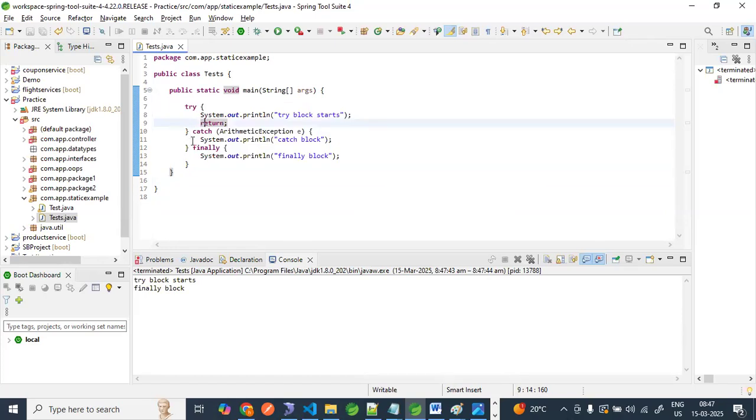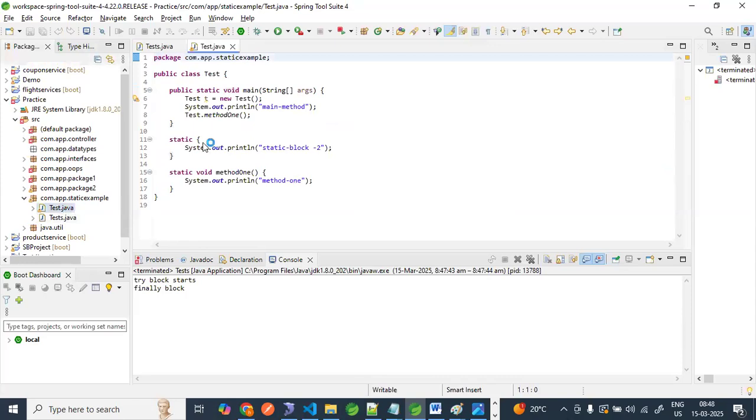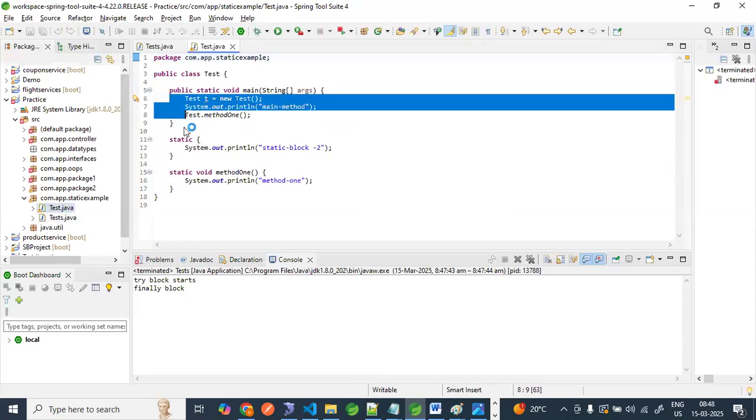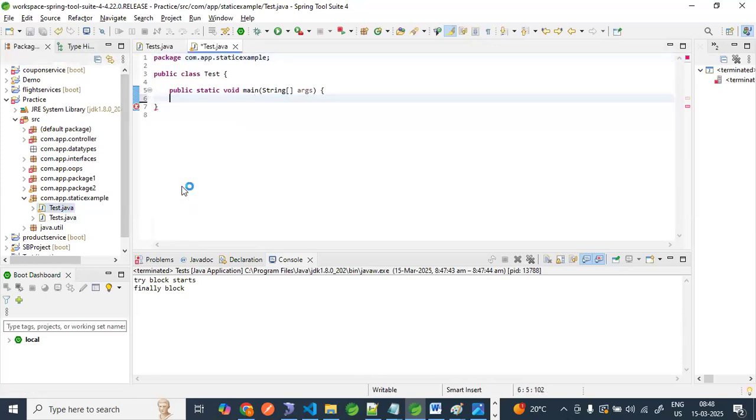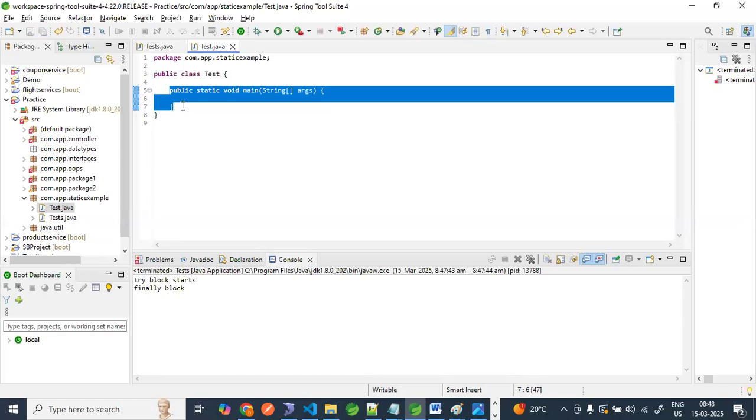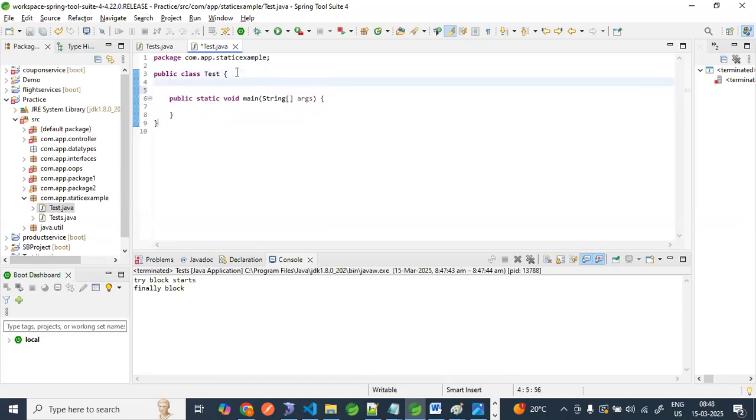Let me take one more example, to see which is going to run first. I am taking another class. Let me delete these statements. Now try to observe. The idea behind our program is to test return versus finally, to understand return versus finally.